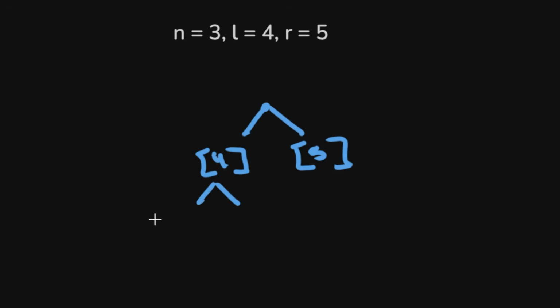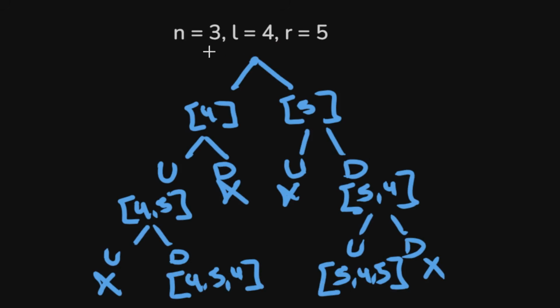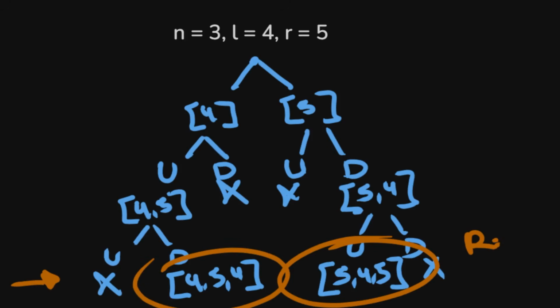Next, technically we have two choices. We can go either up or down. If we decide to go up, next we continue with 5. And here we can't go down because the smallest value in the range that we are given is 4, and we already have 4 here. If we start with 5, we can't go up because 5 is the maximum number in this range, but we can go down because we have a number smaller than 5, we have 4. So this is the entire tree. If we check level n, meaning 3, here we have our two valid zigzag arrays, and that's why the result in this case is 2.